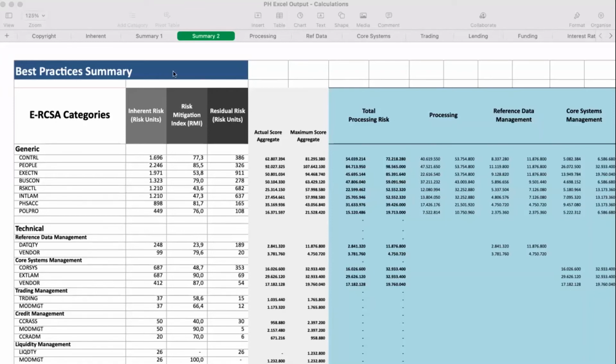This is the summary by product, and then you have a detail for each product, for example FX forwards, and you can see the business components here. As Paul said, you have the inherent risk, then the risk mitigation, and then the residual risk.